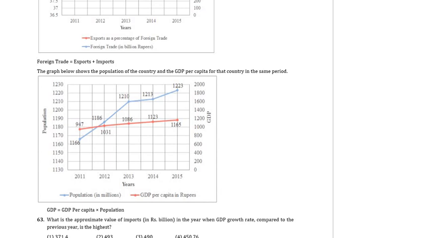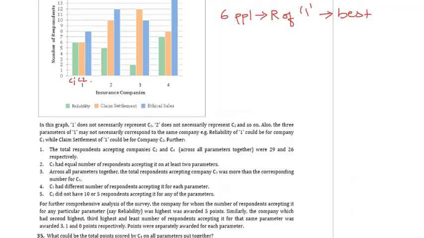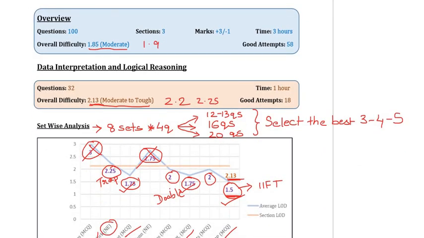On the whole, if you were to ask me, this was an easier section compared to the typical DILR section that even we have been dishing out so far. 5 sets could definitely have been attempted here. 20 attempts might have been a reasonably good performance for this particular section. If you were to ask me, I would say 20, yes. But even for an average student, 18 attempts would have been good. On the whole, you should have ended up trying five sets.